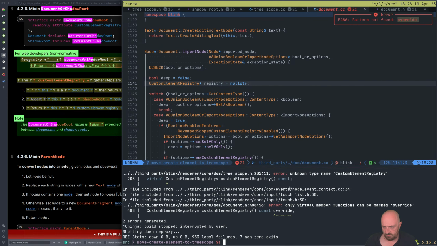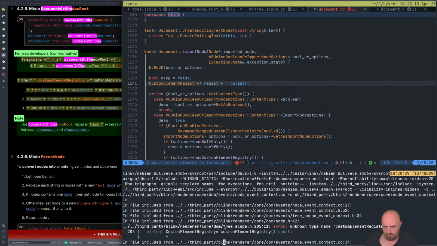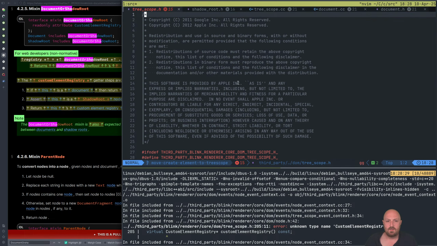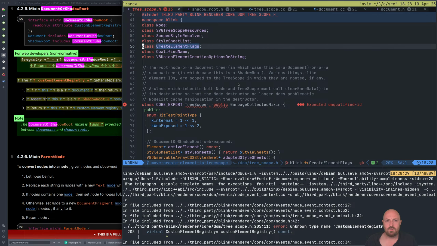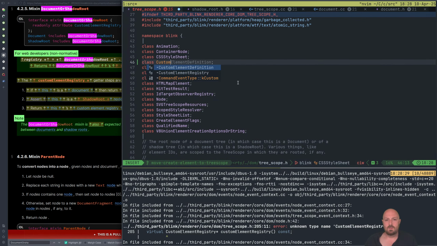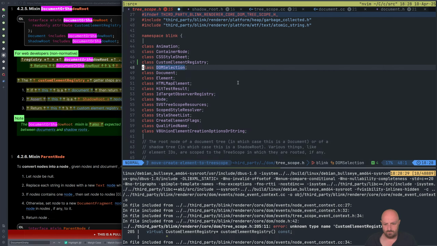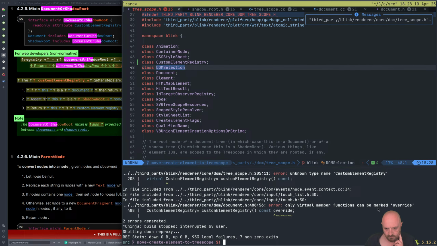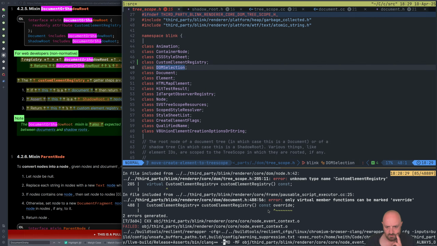Okay, let's fix some of these other errors. So treescope.h just needs a full declaration of custom element registry. So registry, that's fixed. Only virtual member functions can be marked override in document H custom element registry. I wonder if it's going to just be because of the requirement of the full declaration. We'll see.